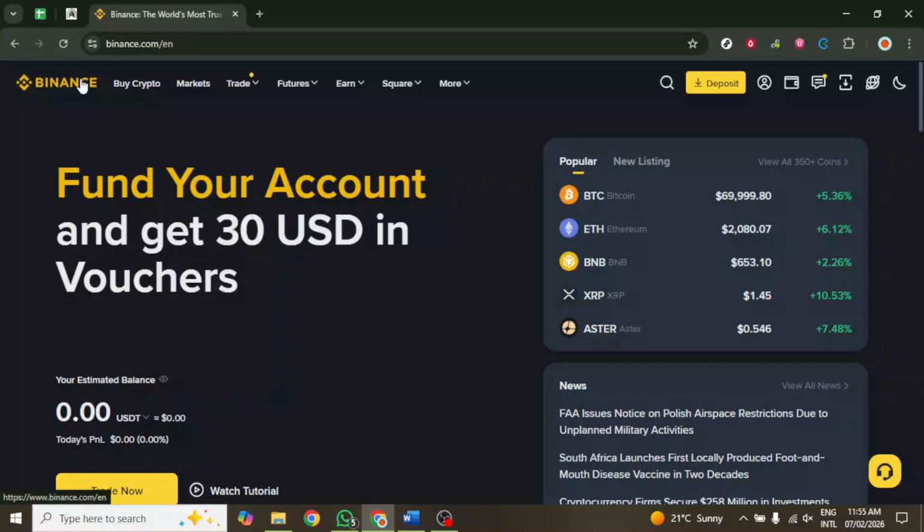In this video, you'll learn how to use Binance Points to obtain a USDC token voucher. By the end of this guide, you will understand the steps necessary to redeem your points effectively and ensure a smooth transaction. Begin by navigating to the Binance website.